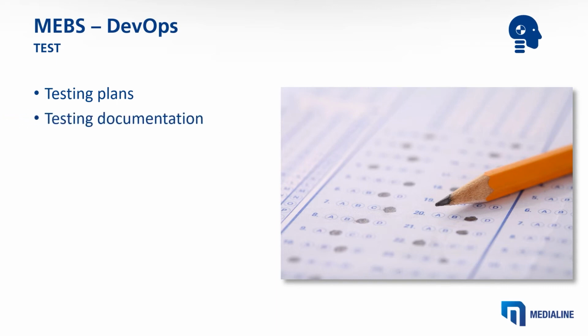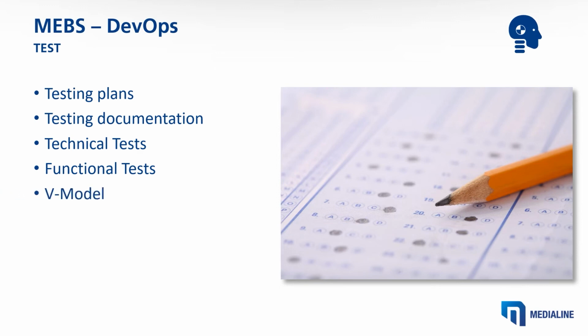A testing document is created to guideline how the tests should be carried out and can be used to look back on what was tested and what was not, and if necessary, what still needs to be tested. Both technical and functional tests are carried out on the software application, much like in the V model, which is discussed separately. The approval of the software in the test system marks the end of the test phase and leads us into the next phase, called release.